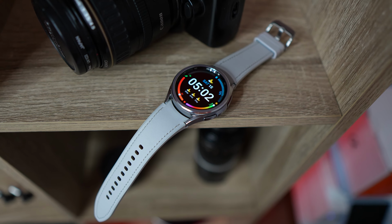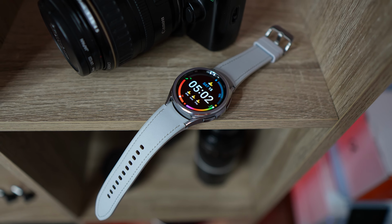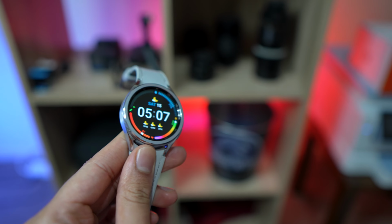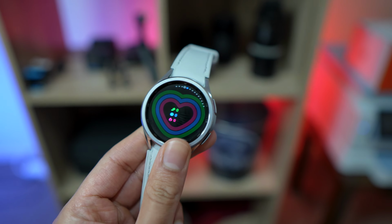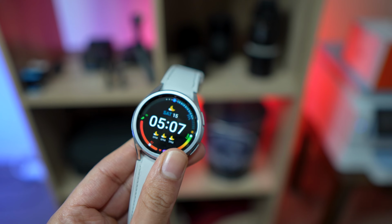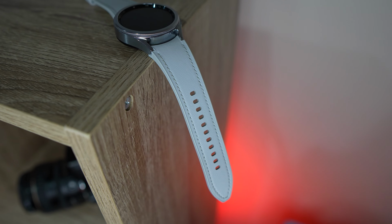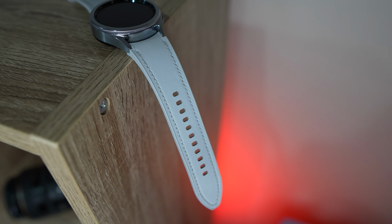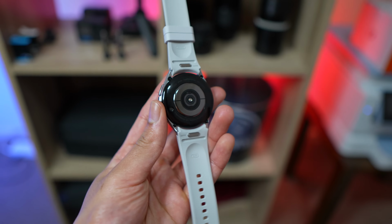Alright, so design-wise, it looks very classy and very premium. The rotating bezel that left us on the Series 5 finally bought the milk and came back. And I gotta say, it's still one of my favorite features on the Galaxy watches. The body is stainless steel and feels really solid but light. You get an IP68 water and dust resistance.